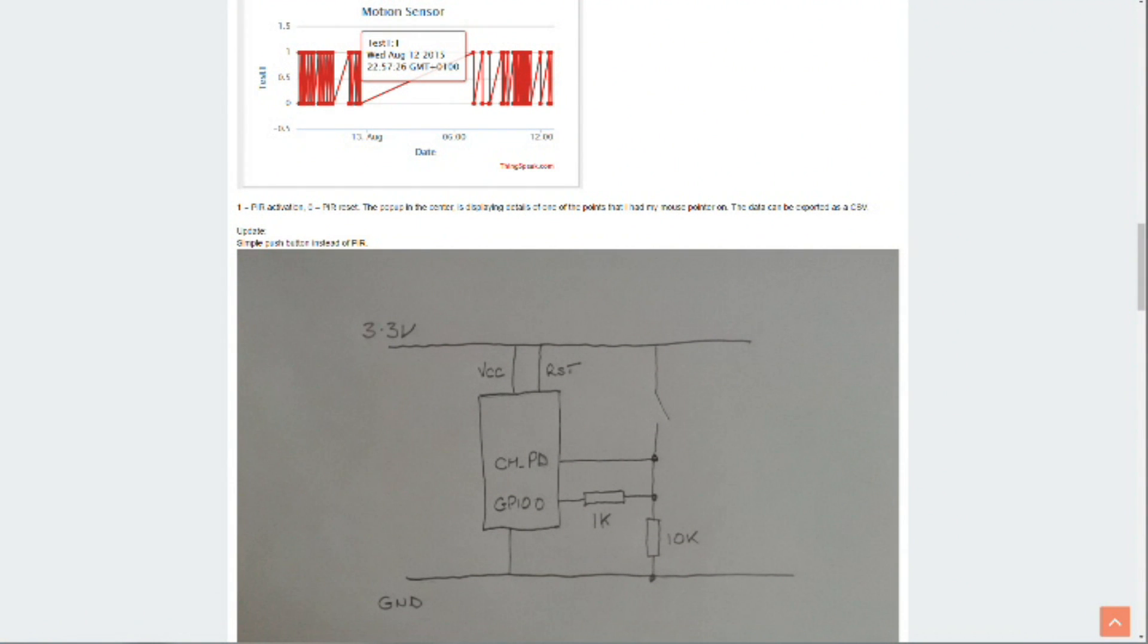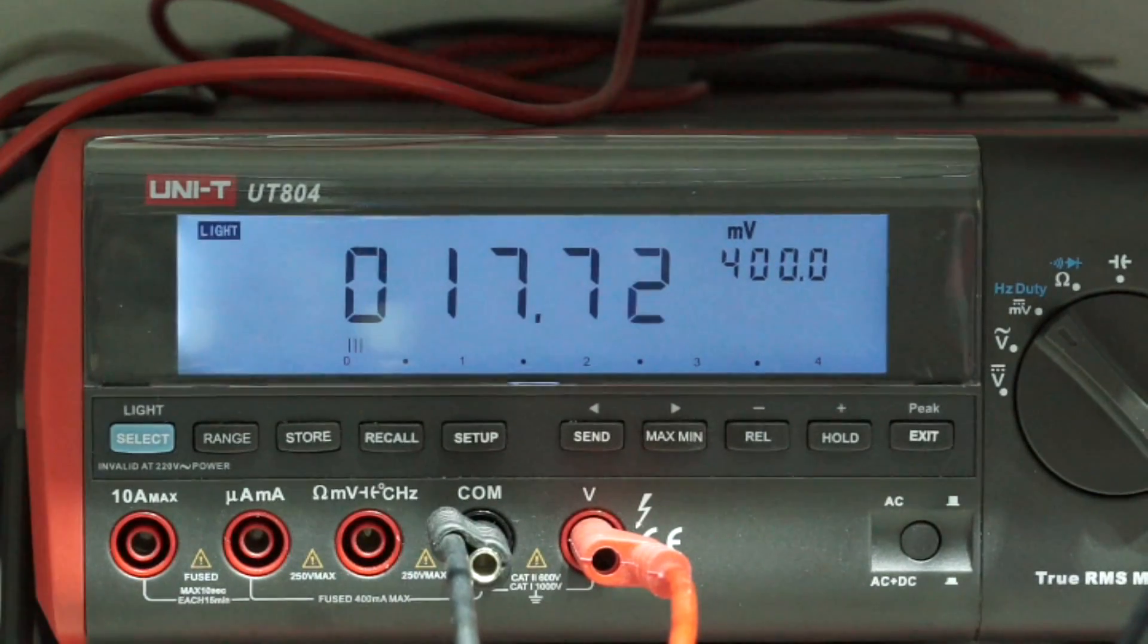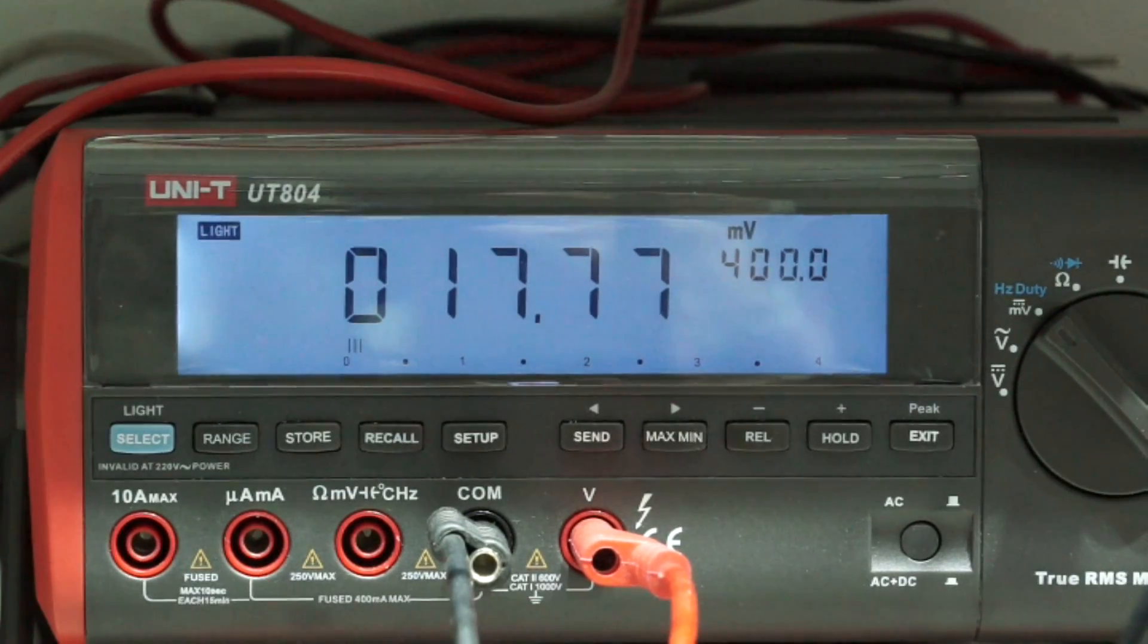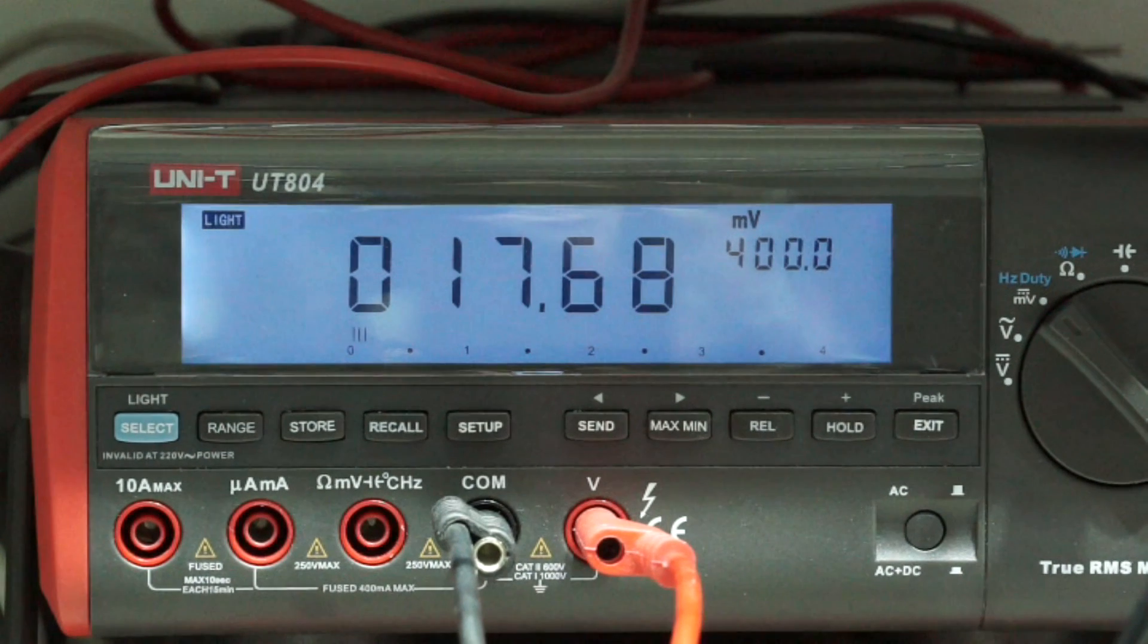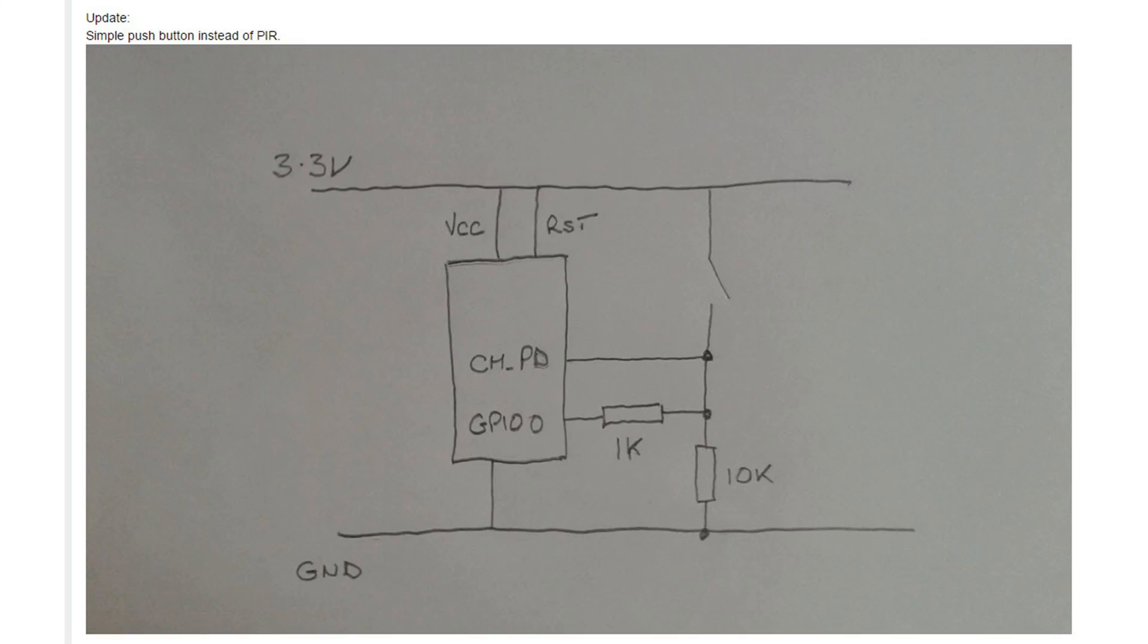Let's first check how much current the ESP uses with chip enable low. After removing all unnecessary parts, the current with chip enable low is also around 10 µA. But unfortunately, with the proposed diagram of this webpage, I was only able to measure 1.2 mA, which is 100 times more. I did not find out why. Maybe a viewer knows more about this phenomenon.